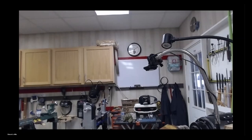So the approach is different. You always want to cut downhill, and I was in a Zoom demo about 2 weeks ago with this Irish guy, Pat Carroll. Someone in the audience made a comment that downhill cutting is the most confusing term. So that's why I'm trying to do this graphically for you.